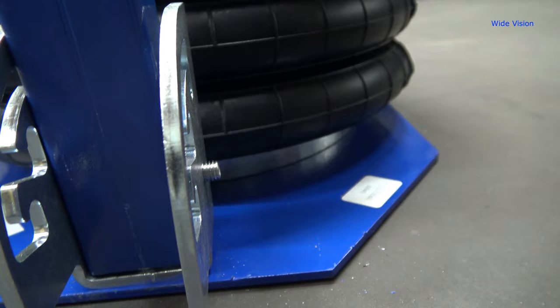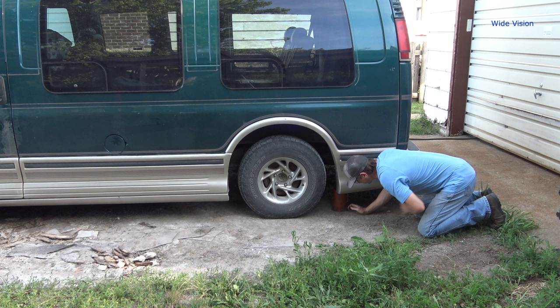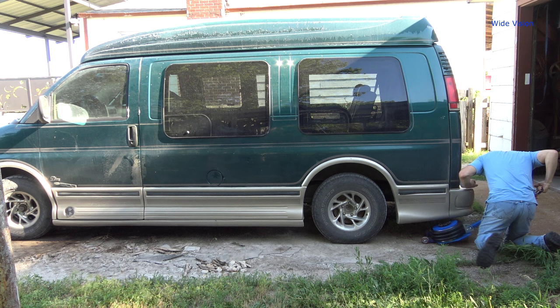The main reason I wanted this airbag jack was for my Chevy conversion van. Since it has all this skirting around the bottom, it's really difficult to get under this thing with a jack and try to raise this thing up. So I'm really hoping that this airbag jack will just slide under there and I can raise it up real quick and, you know, change a tire, work on the brakes, whatever I need to do.